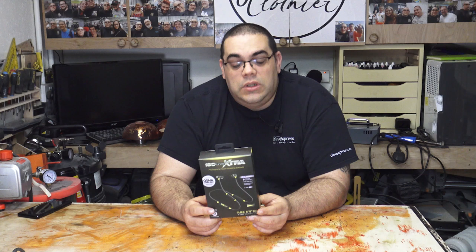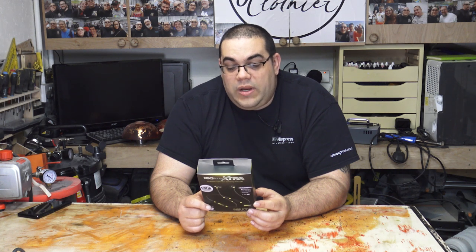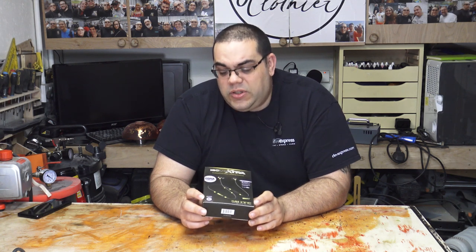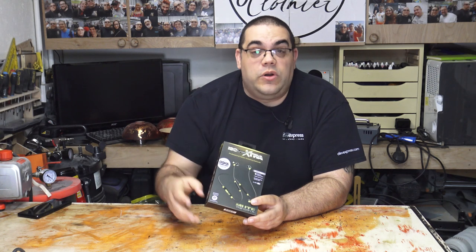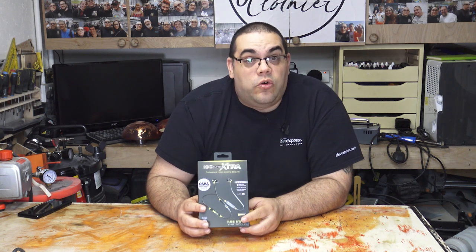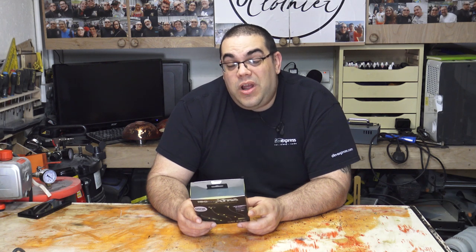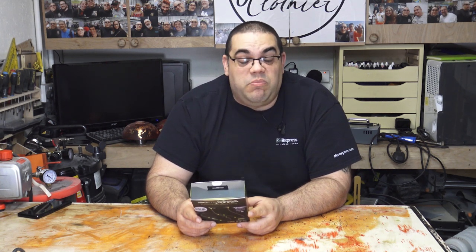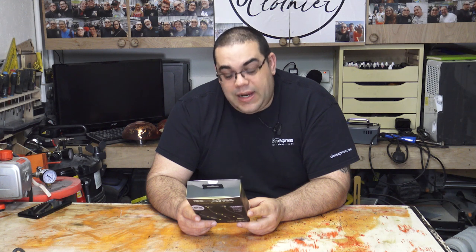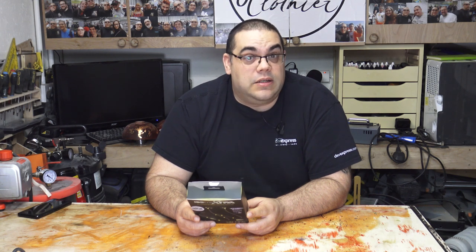These are rechargeable and they have an eight-hour battery life. They have 27 NRR - I'm not quite sure what that stands for but I think it's something to do with the number of decibels it drops from the noise around you. They have noise isolation for when you're on phone calls. They're certified IP45 for dust and water, which means they should be pretty good in a workshop. They also have what's called Safe Max, which limits the volume to only 85 decibels so you don't inadvertently damage your hearing listening to music instead.